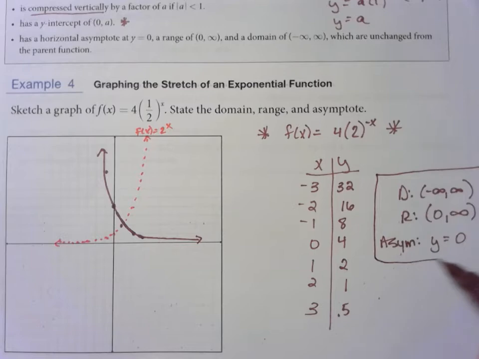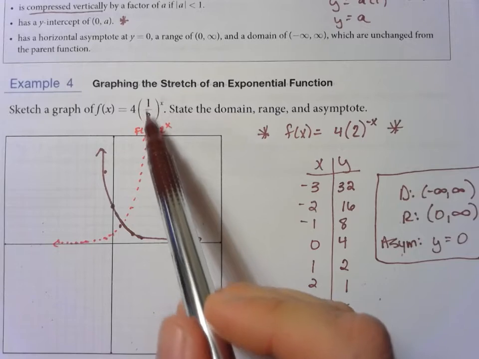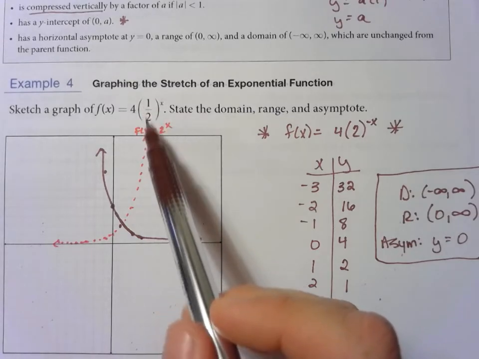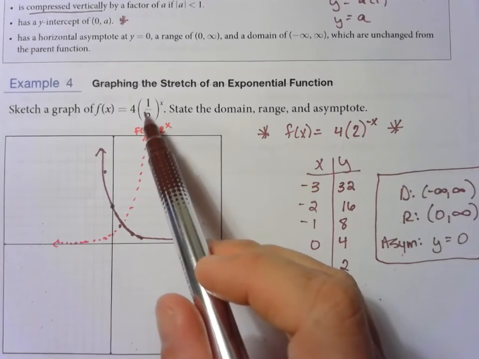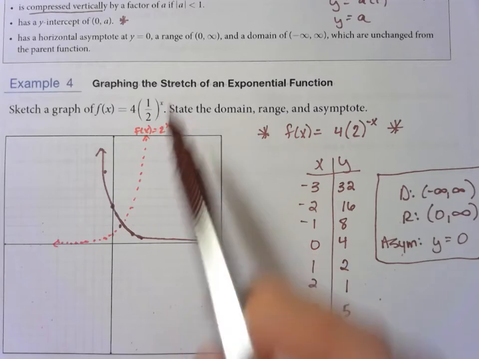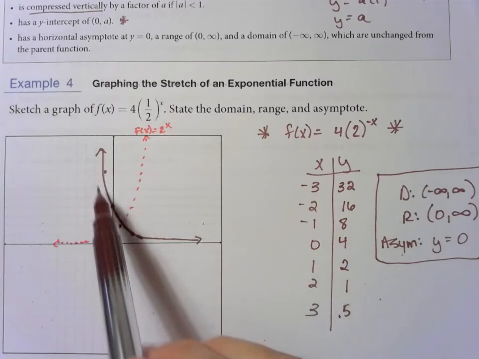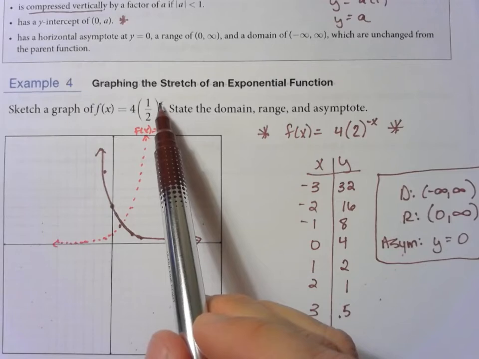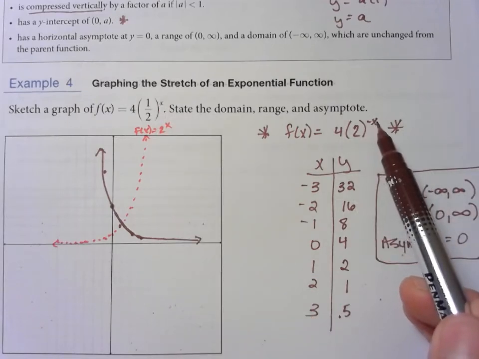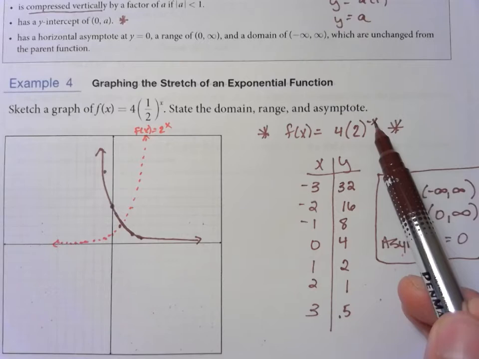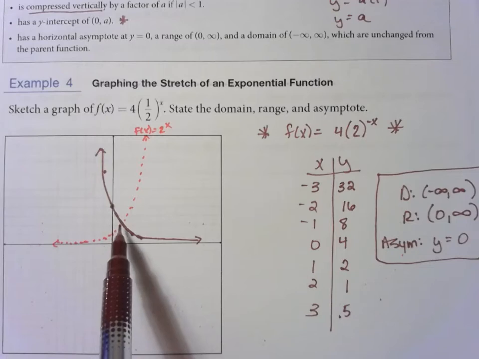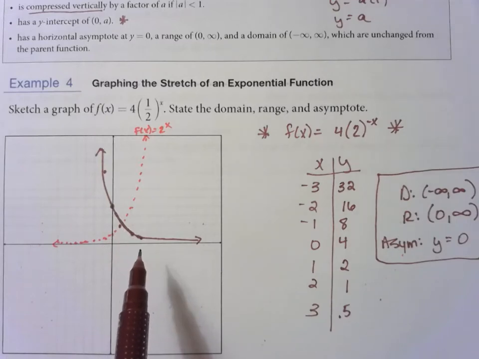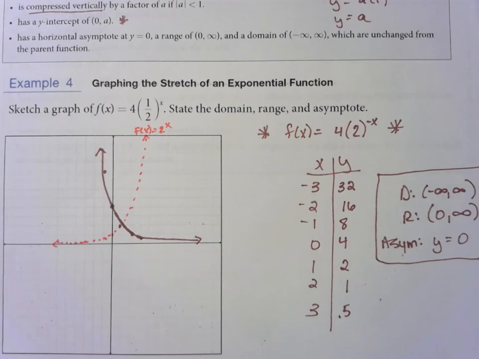So we have our graph and all the little bits and pieces. What I want you to notice is that b was 1/2. So it's between 0 and 1. Which means we have a negative exponent. Remember, if you flip this over, you make the exponent negative. Look what happened to the graph because of that. So if we have a negative in front of the variable inside the exponent, or inside the function, it reflects over the y-axis. Remember, we actually learned that before, right? That's what we're going to be dealing with on the next page.